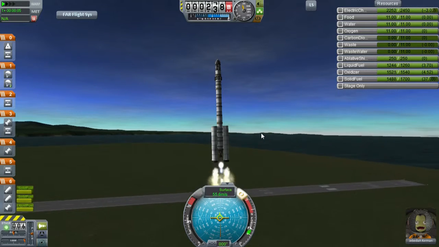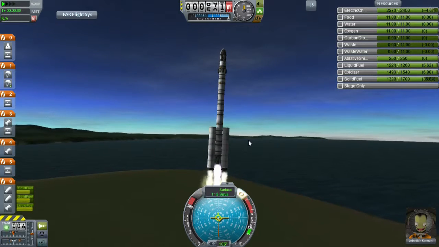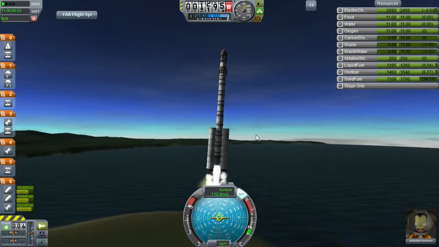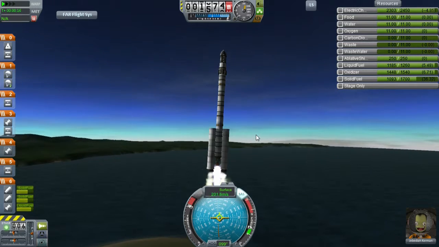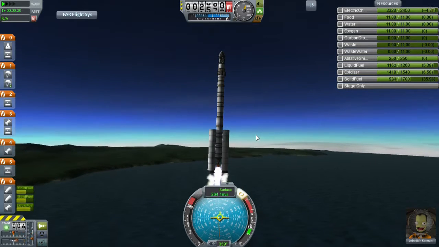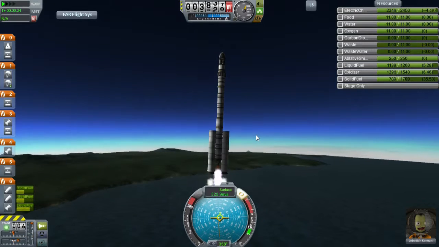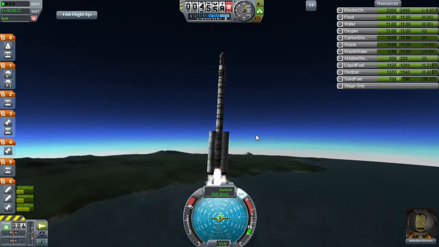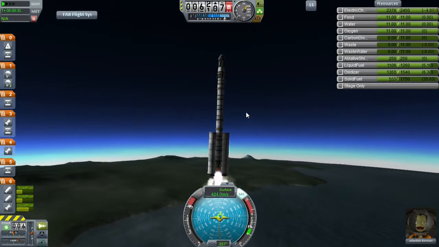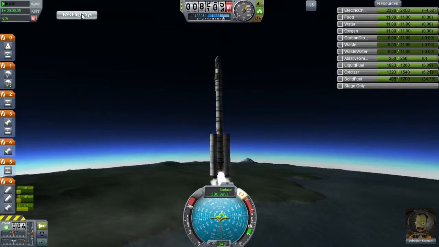Oh, wrong way. Let's fuel up so we get a little more from the gimbaling engine. And go here. And just keep it there. Keep it at the 99 degrees. Let's start heading, actually. Okay, it's going well, nice and steady. Going Mach 1 at the moment, I think. Yep, Mach 1. Let's just keep it up.